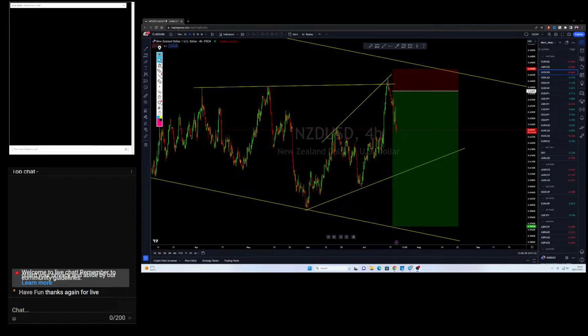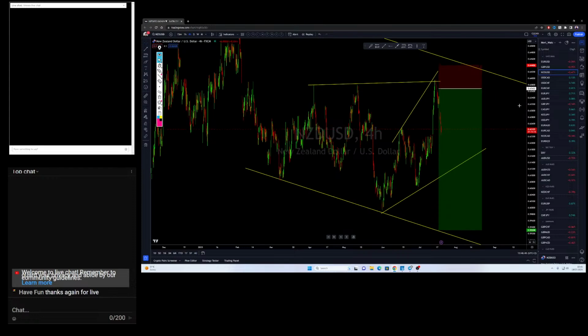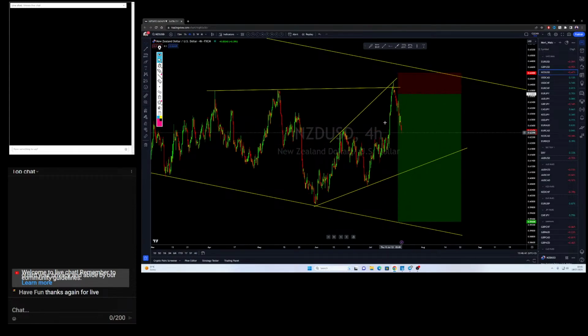So let's go. Let's start with the New Zealand yen. Okay, so the New Zealand yen is something that I took from the top. It's going down now, and I will just keep an eye on what this price is trying to do right here now. Okay, so it will try to go up, give some correction, and then continue its way to the upside, or it will just go lower. So what it could do is probably give us the correction and then go lower.